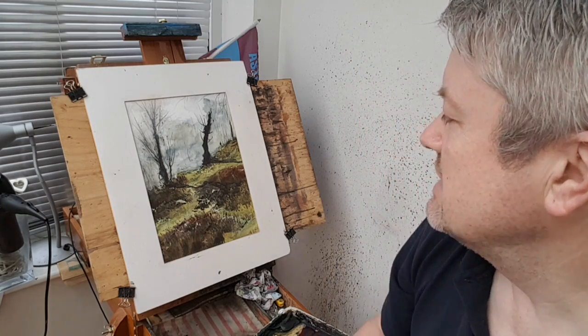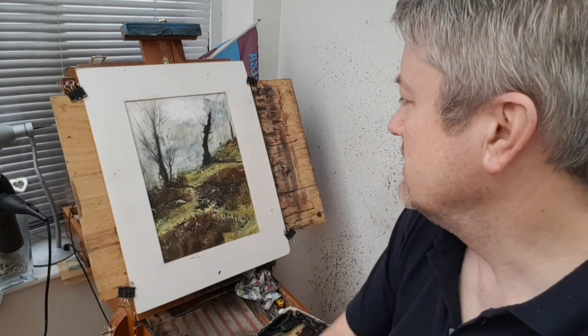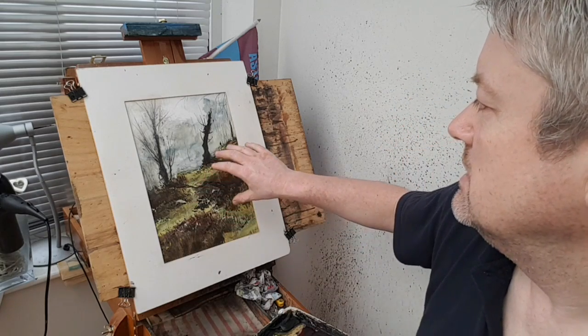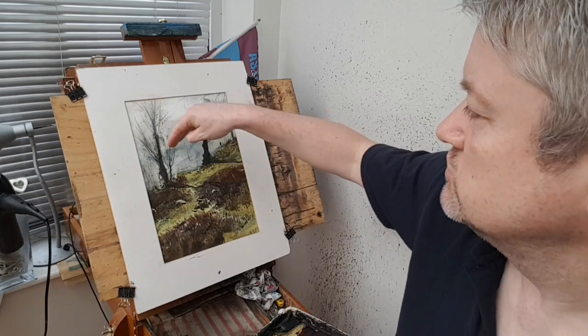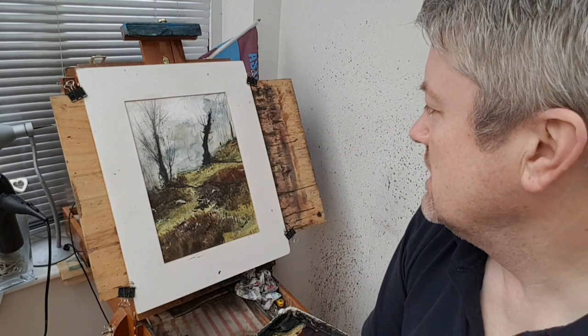Hi everyone, thanks for joining me again. I'm in portrait mode today for this simple composition. I took this from a photograph when I was in the Lake District. This is Ullswater, sort of right up the side. You just look down and there was the view. So let me show you the photograph I used for this one.